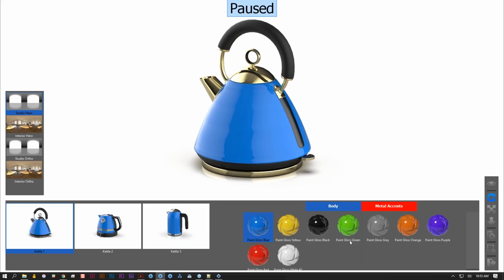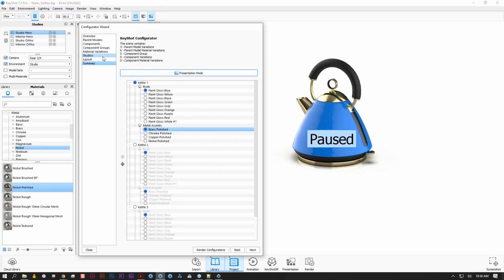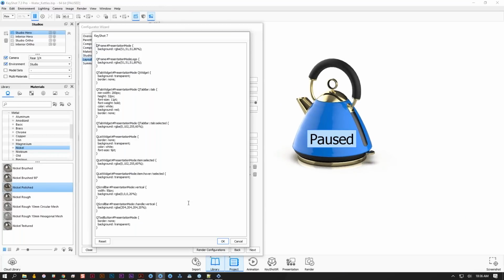So you can really customize this to be in line with your company's style guide, and then you can save out that style sheet. So just copy that text and save it to a text document.